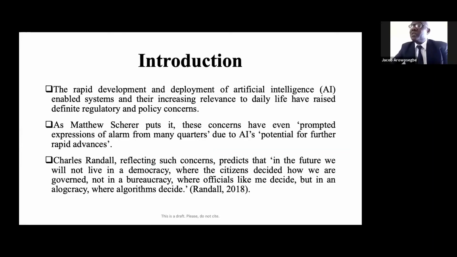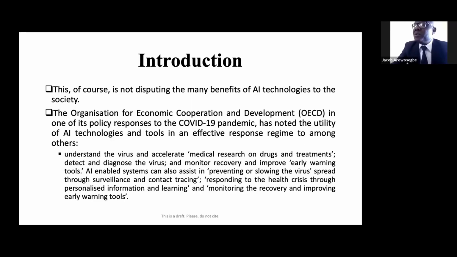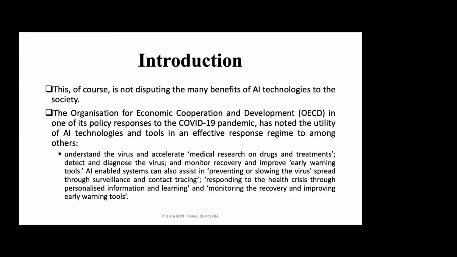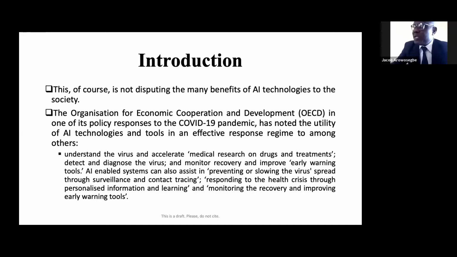The rapid development of AI-enabled systems has raised definite regulatory and policy concerns, and I think we are all agreed on that. Of course, there are many benefits of AI technologies, but the other sides of AI technology also raise some concerns, especially in the area of regulation. Next slide, please. The OECD policy response to the COVID-19 pandemic has noted quite a number of things that AI technologies and tools can help us achieve in combating the pandemic.